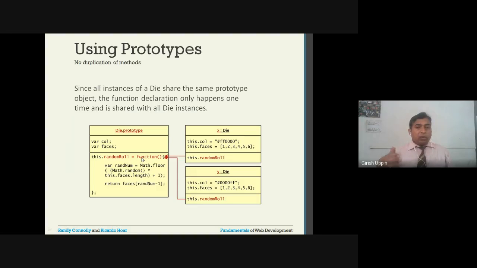So you avoided creating multiple definitions of the function. Every object's this.randomRoll will refer to this particular definition. Since all instances of die share the same prototype object, the function declaration only happens one time and is shared with all the die instances.